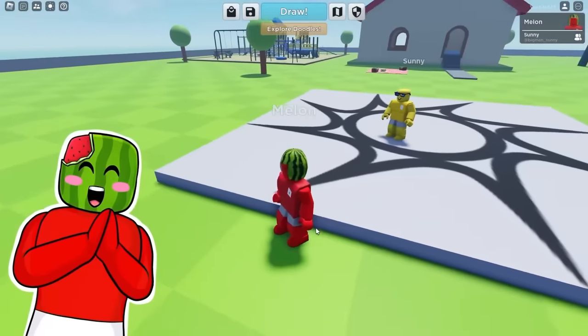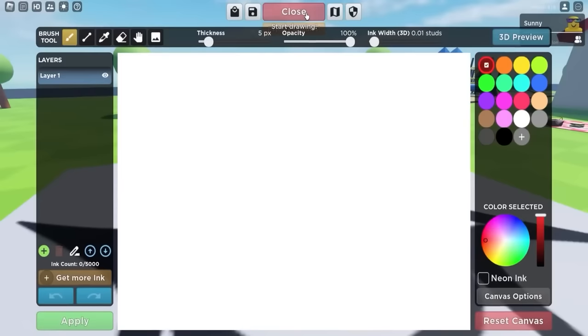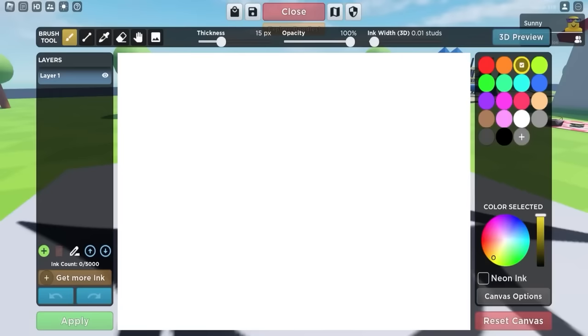All right. But while you're doing that, I'm gonna go hide. All right, good luck with that. Okay, guys. It's time for me to make my drawing. And I'm gonna give Yellow from Rainbow Friends a new home today. I just gotta make sure I do the drawing really nicely. I'm gonna do a profile photo.